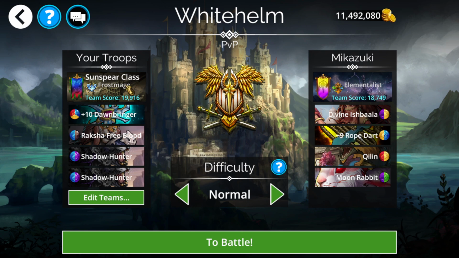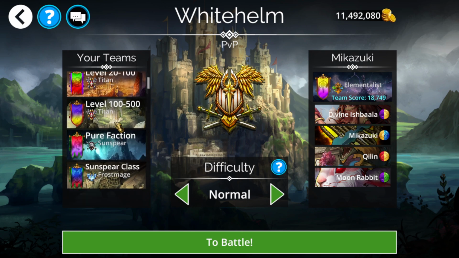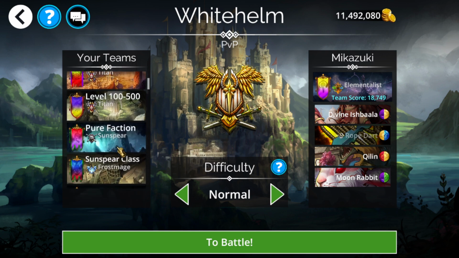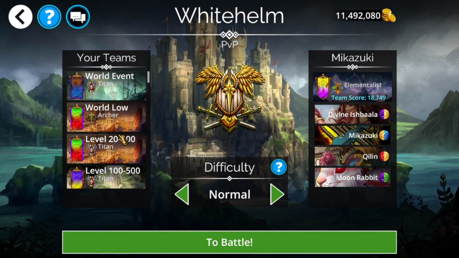How confident are we that I could take out Divinish Ball of Quillen? It's a Rope Dart versus Rope Dart. We might as well, just to be able to show a Rope Dart. The problem is, a Rope Dart mirror isn't ideal. Oh well, we'll just do it. If we lose, we lose. What will happen? It'll be fine. Anyways, we might lose, though.